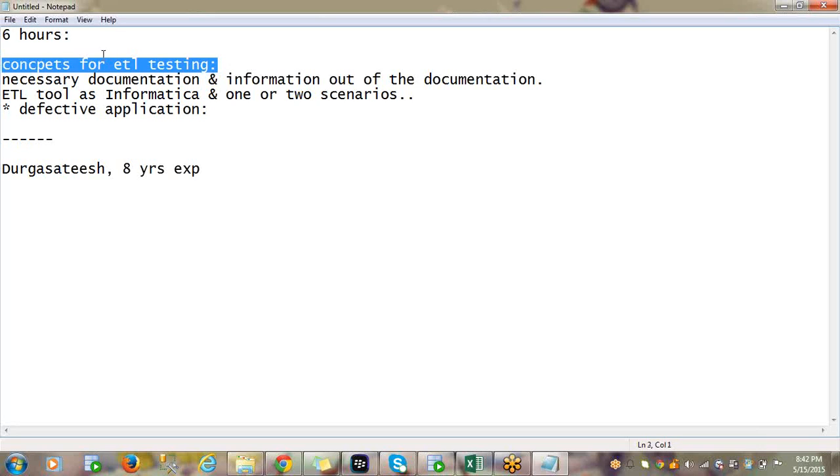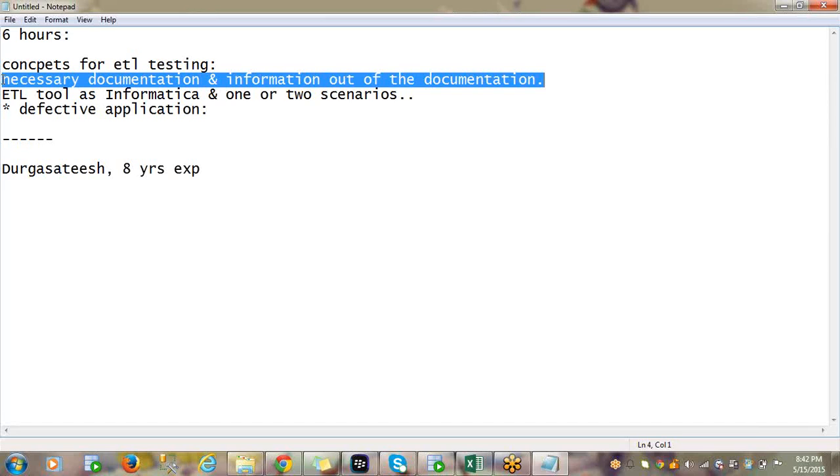These concepts are very much necessary for an ETL test engineer. He has to know what exactly ETL is all about, where the ETL term has come from and everything. Once he is good with the concepts, then to begin with our testing activities, whatever the application may be, you need to know what kind of documentation you are given. So we'll be talking about the kind of documentation that is available for our ETL testing activities.